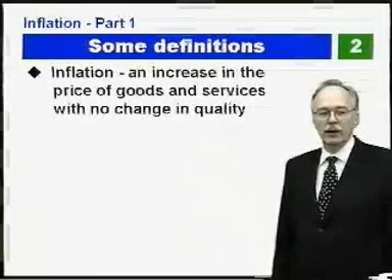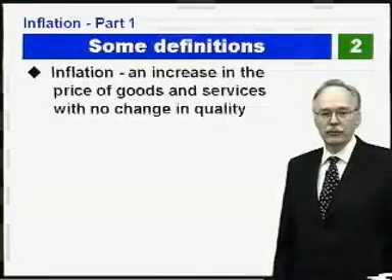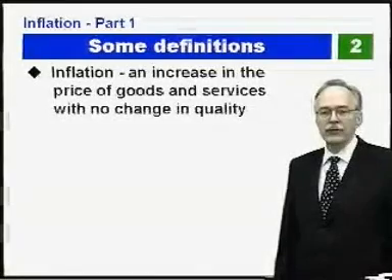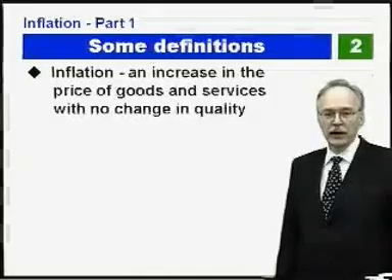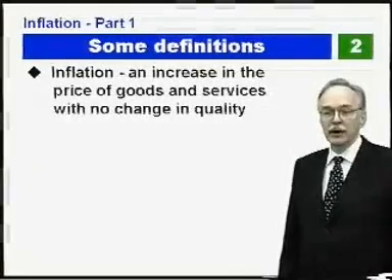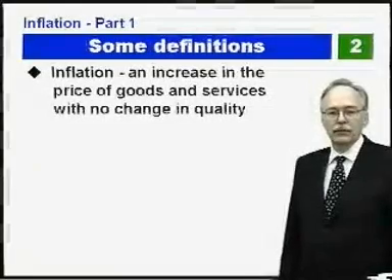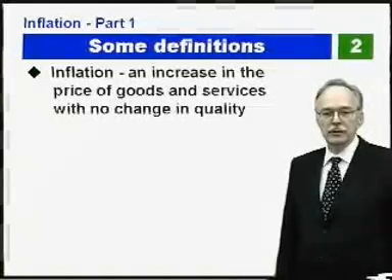Automobiles are a good example. Everybody knows that the price of autos has increased dramatically in the last 10 or 15 years. But if you reflect upon the type of automobile that you have today, you'll realize it's a different type of car. For example, it has more safety features. Well, that's going to drive up the cost. It has fuel injection. Well, that's going to make it more expensive, but better for the user in terms of fuel economy. You have more accessories on the cars. It may be impossible today to find a car with a manual transmission in some model lines. And of course, cars today last longer because of rust proofing and other types of materials.